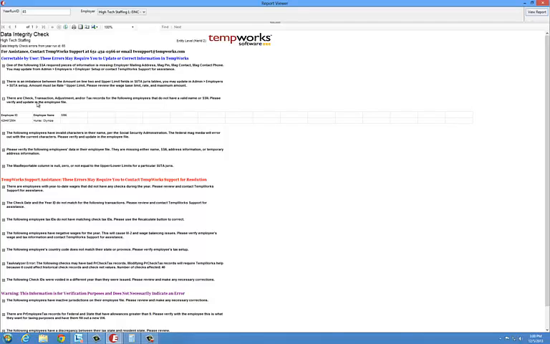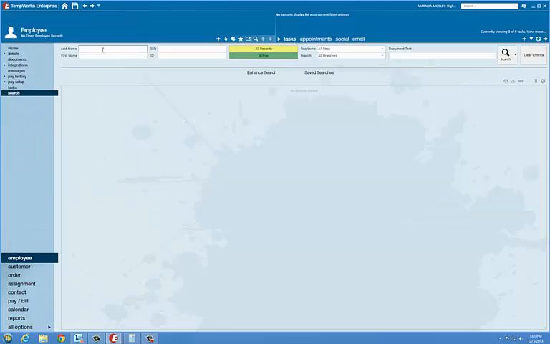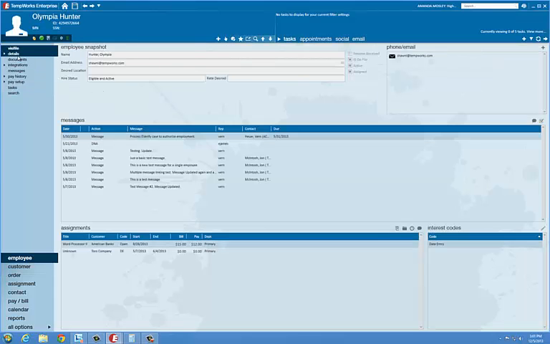This third error says there are check, transaction, adjustment, or tax records for the following employees that do not have a valid name or social security number. Please verify and update. So, Hunter does not have a valid social security number. Let's go take a look at him. We're going to go employee, search, Hunter.